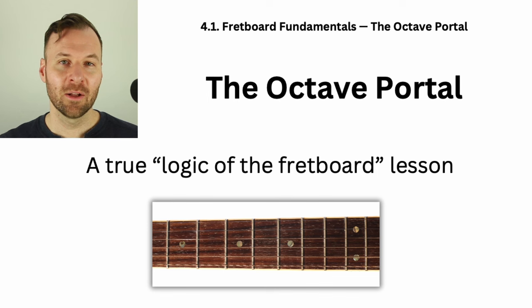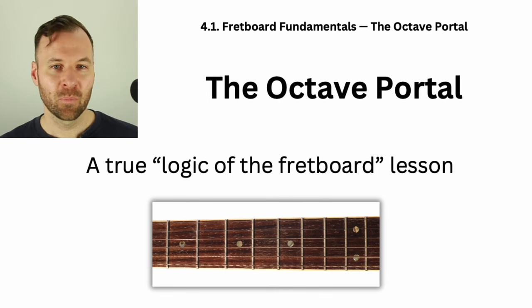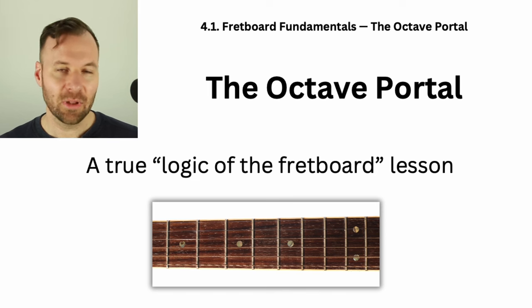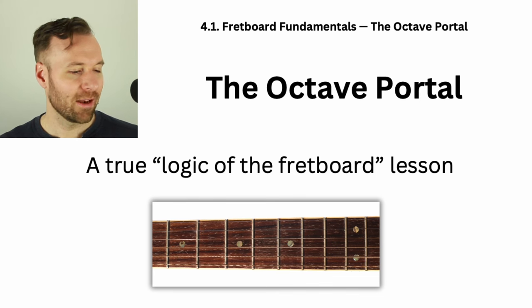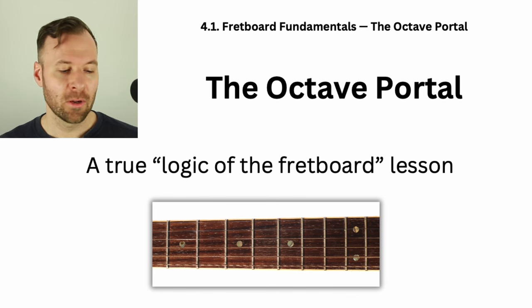This is a true logic of the fretboard lesson. This kind of information is stuff that some players for years leave out of their practice plate, so to speak. And they can play all kinds of things. They can sound good, even improvise. But by not understanding what I call the logic of the fretboard, they miss out on understanding how to speak the language of music on the guitar.